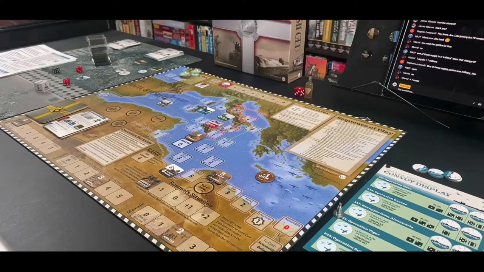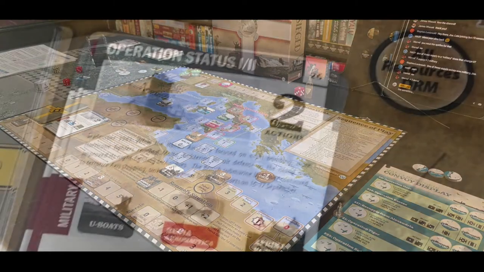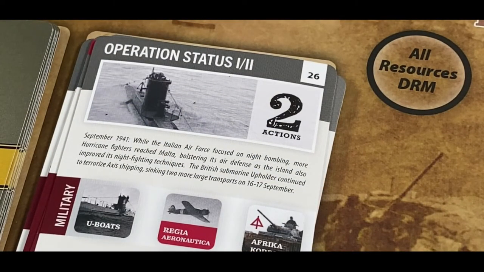The next card is Operation Status 1/2. And it reads: September 1941. While the Italian Air Force focused on night bombing, more Hurricane fighters reached Malta, bolstering its air defense. As the island also improved its night fighting techniques, the British submarine Upholder continued to terrorize Axis shipping, sinking two more large transports on the 16th and 17th of September.